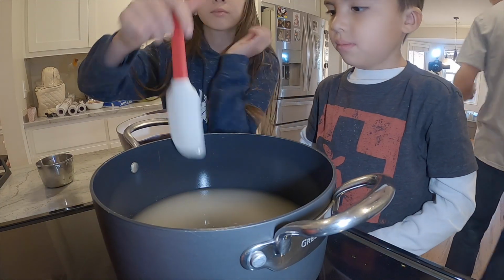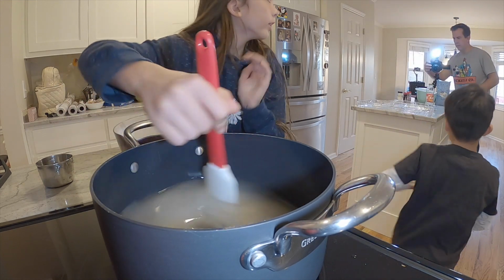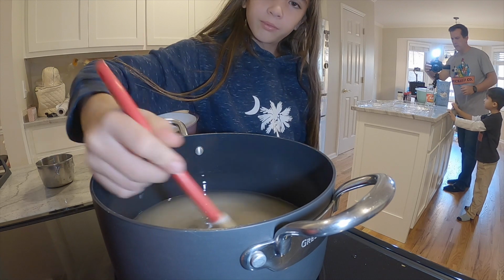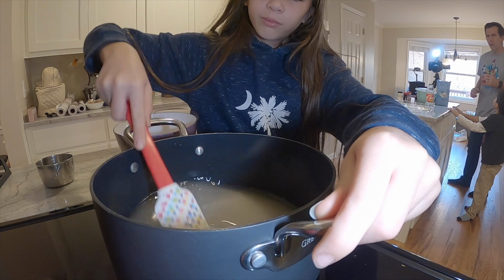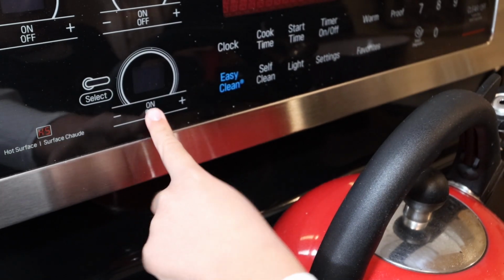So back to baking. I had them initially stir all the ingredients together without heat on in the pot. That way, they would understand later when we talked about supersaturated solutions why the heat was important. You see, without the heat, there's no way for that small amount of water to dissolve all of the ingredients. Okay, now for some heat.